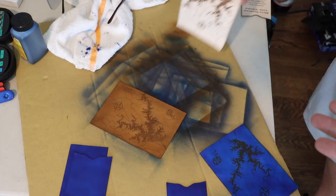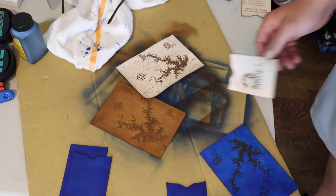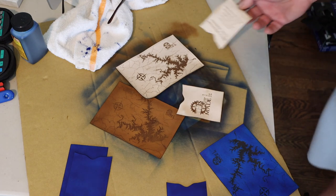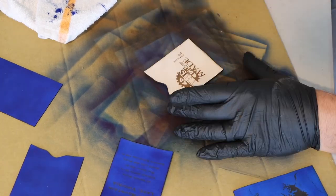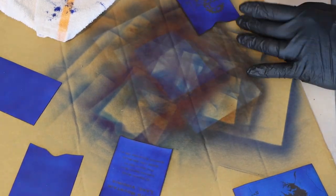So I made some changes and made a third set. I chose a better, bolder font for the text and increased the power of the laser slightly. Then I had a choice for the outside of the wallet, blue or brown. I decided I'd go brown and just continue with the project.